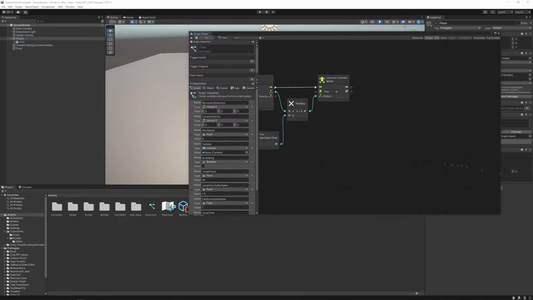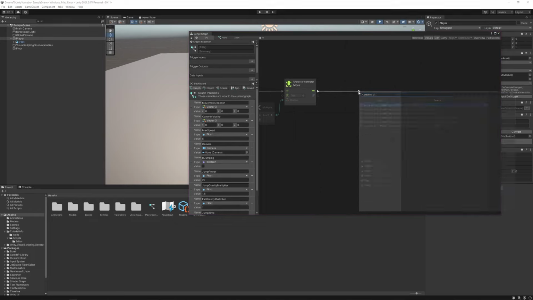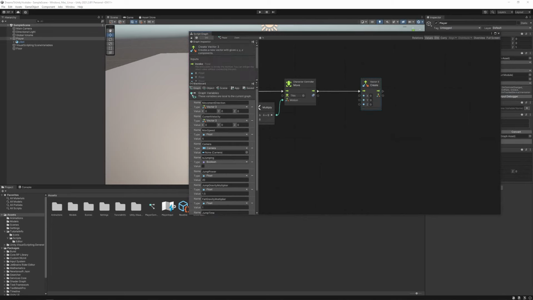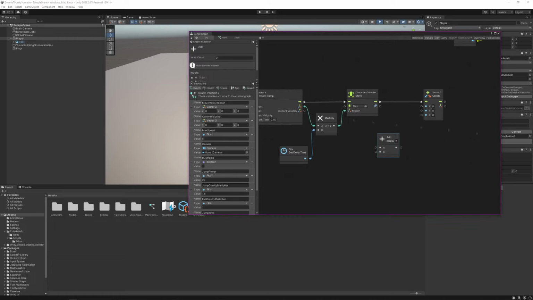We are also going to need to save our current velocity output, as well as manipulate it a bit to add gravity in our jump speed. To do this, create a new vector3 xyz unit. This way we're only going to be affecting the y variable in the vector3. To actually set our y velocity, make an add unit and plug in the current velocity output from the damp unit and the new vector3 output.